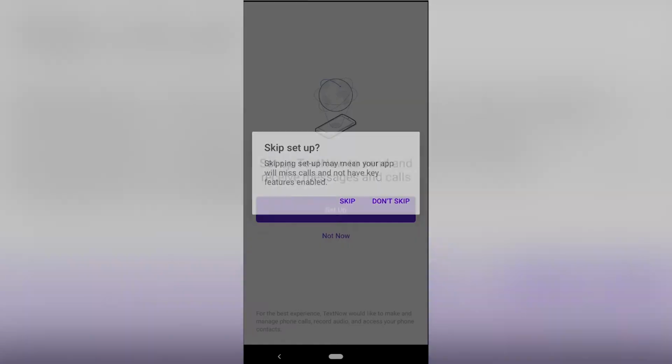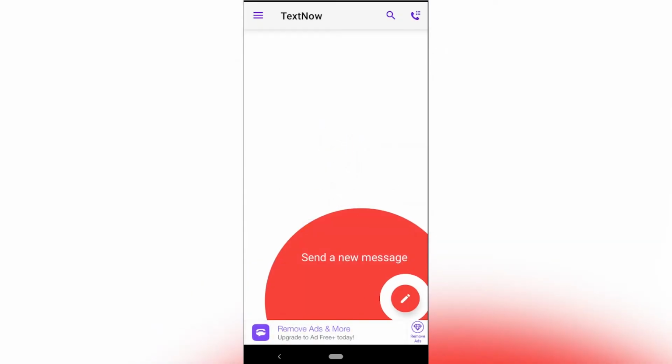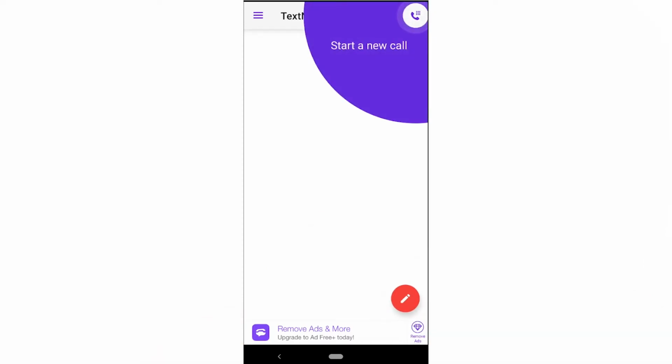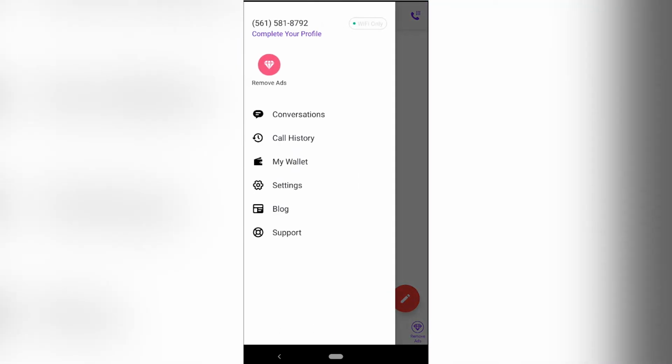When you choose yours, you will be using it for a while, and then if you stop using it, then it's just gonna be reassigned to someone else. So now you can start a call, you can call people, you can send messages from this number. You can also receive calls and messages to this phone number. So that's it. That's your phone number, 561-581-8792. You can try calling, and you probably will be bothering someone else, because by the time you watch this video, it will be probably reassigned to another person.